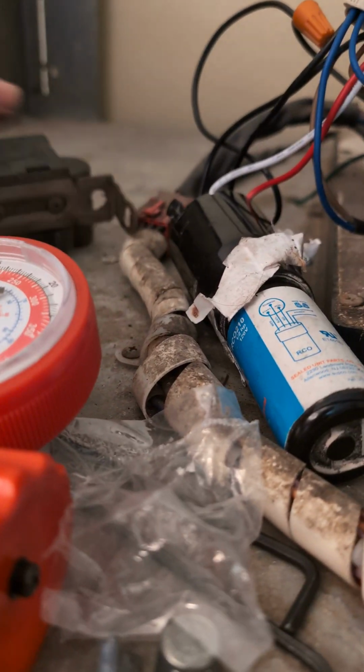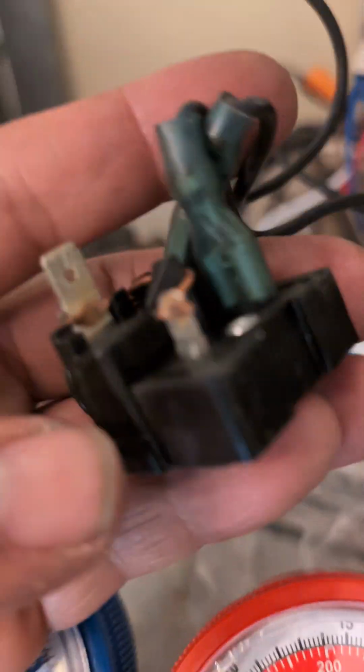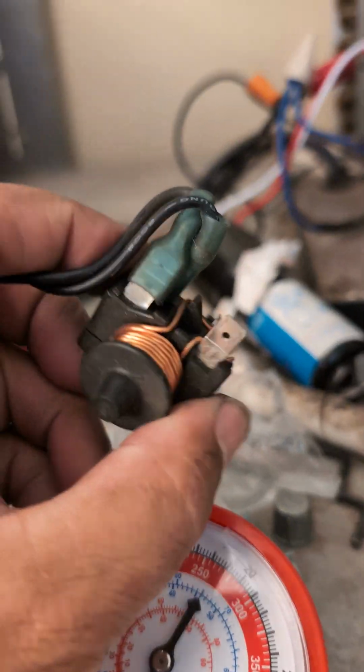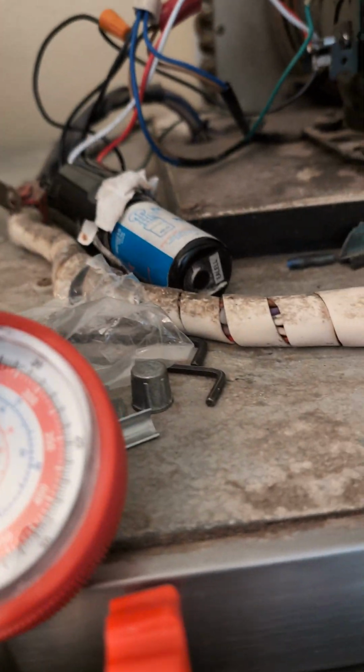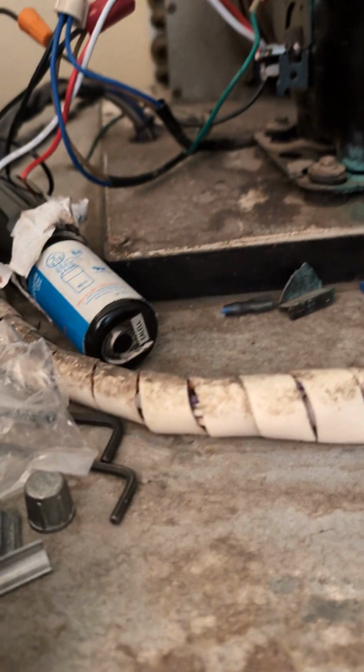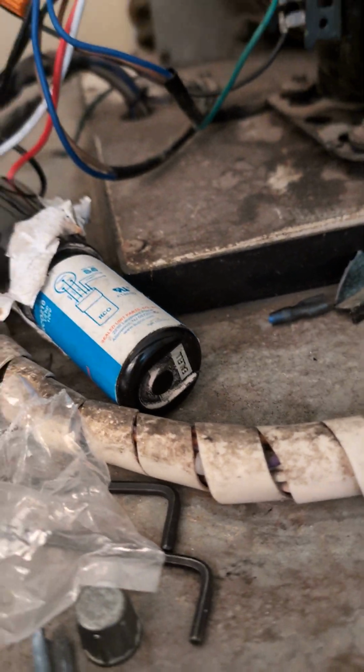Okay, here is a compressor that we've had some issues with. So we got the relay. All these parts are completely damaged, useless. So we got it running with a 3-in-1.